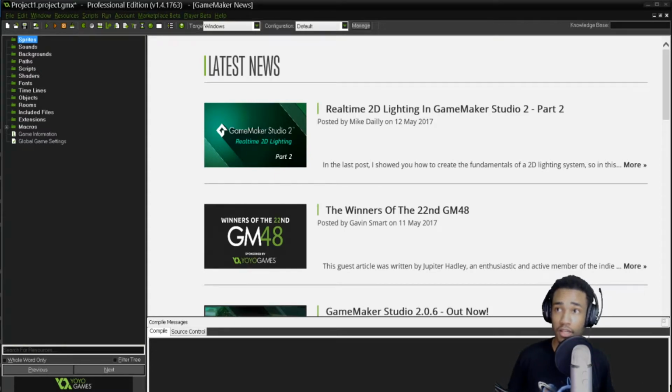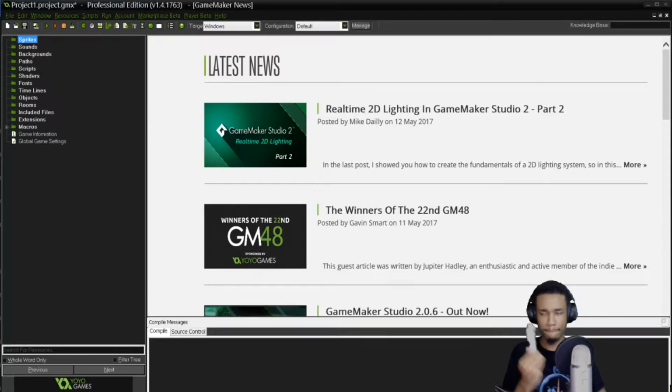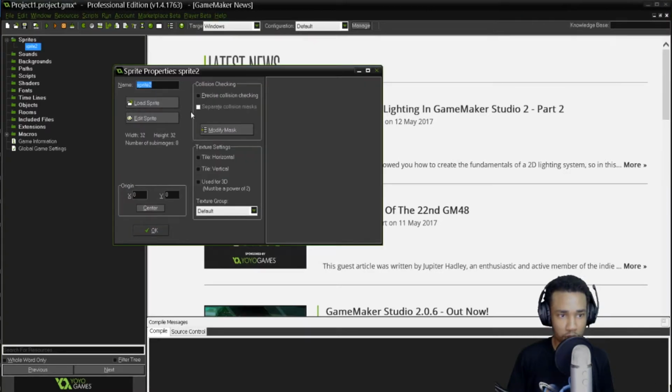So let's say you want to make a game and your character has to get from point A to point B. Well, how do you do that? First things first. You need a character first of all, right? So we're going to do this example in GameMaker. We're going to call this sprite Bob. Oh, make sure we call him sprite underscore Bob. Naming conventions. We'll get into that later.